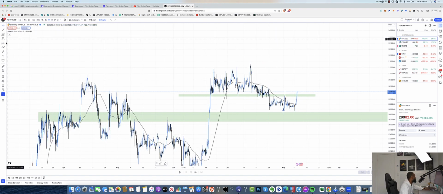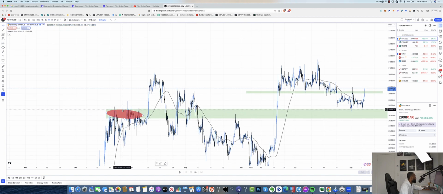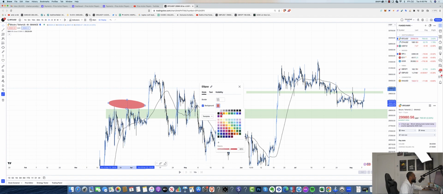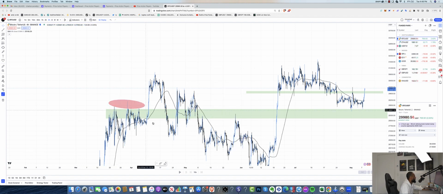So we have all this fluctuation in price action here, right? And you can see all the exhaustion wicks up here. Let me just dim this a bit more. So we have the exhaustion wicks up here, and then we have the resistance and exhaustion wicks up here. So this is a place where a lot of bulls and bears are going to be fighting in this area.